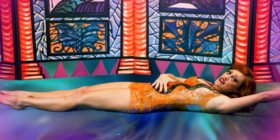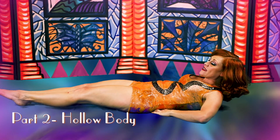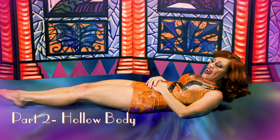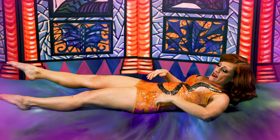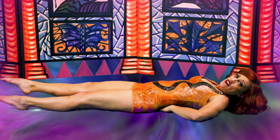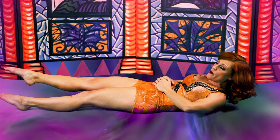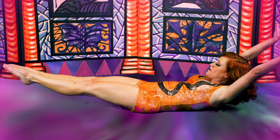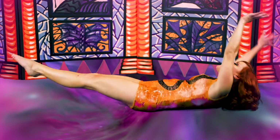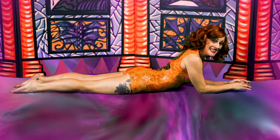So we'll be doing some core work. You want to focus on pressing your tailbone flat to the mat. If you can keep your tailbone flat and lift your legs up, you'll do that. If you can only lift one leg up, that's fine, but you don't want to arch here. Keep the tailbone nice and flat so you don't throw out your lower back. If you can get both legs up and add the arms, great. So we'll be flipping back and forth. Ready?